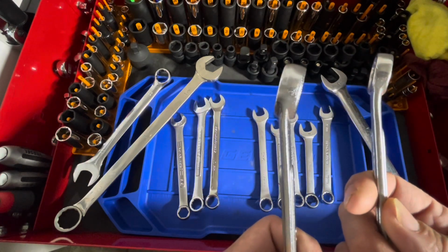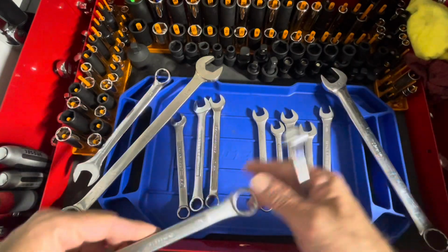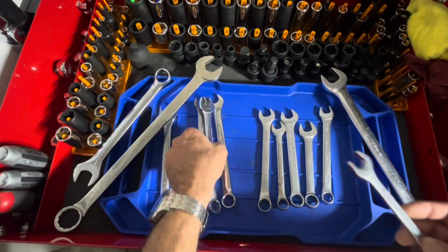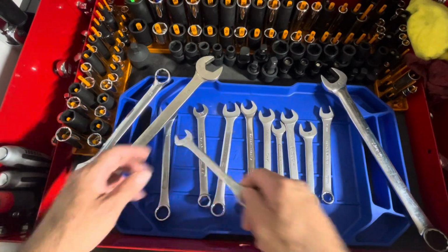So one of these is an Allied 19, another is a Pittsburgh 15. They're both pretty generic. The Allied is from Taiwan, and I'm sure the Pittsburgh one is from China. So now I'm putting them next to the two Craftsmans.